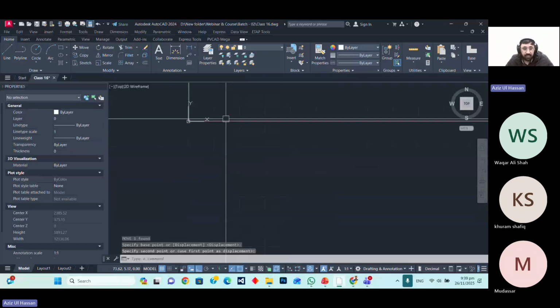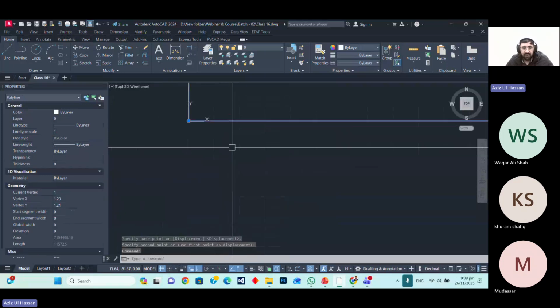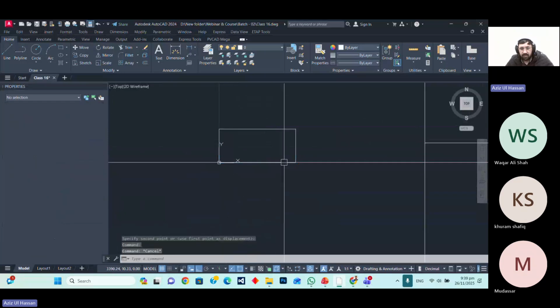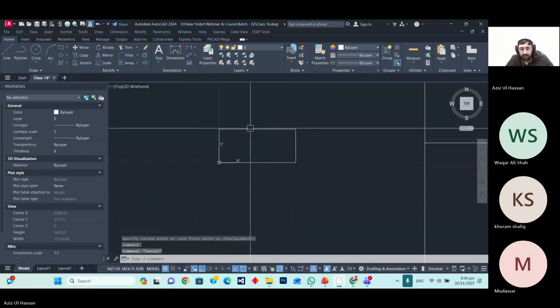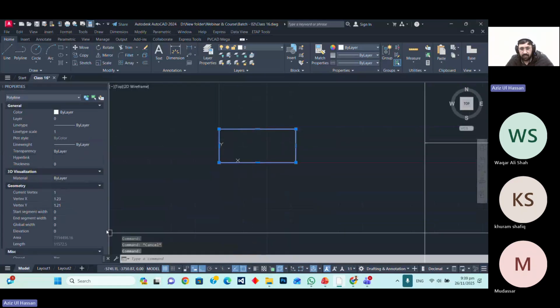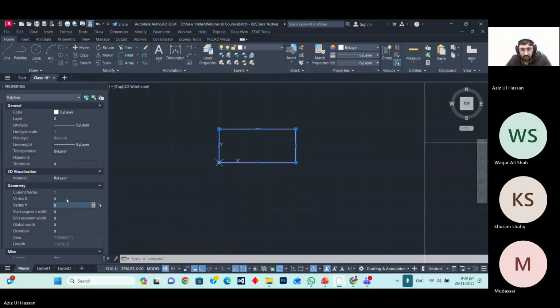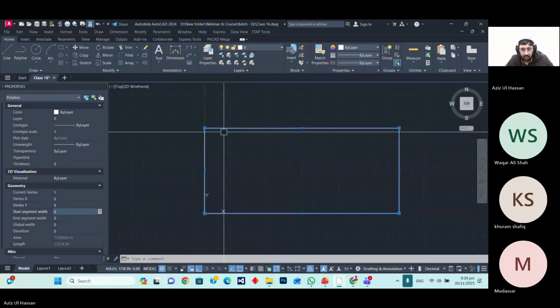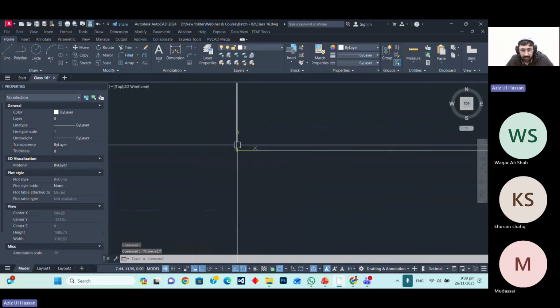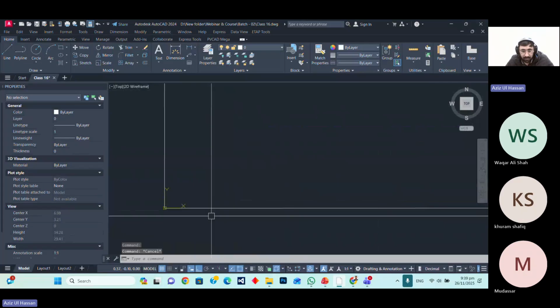Here you can see that it is 1,1, the 0,0 point. When we move to it, it should be 0. Now you can see that it is on the 0,0 scale. Okay.